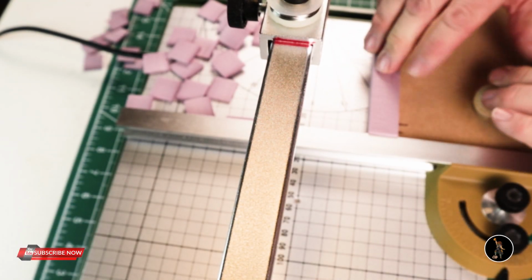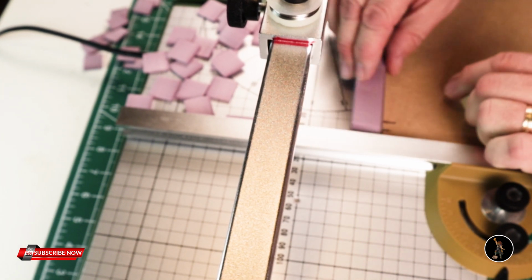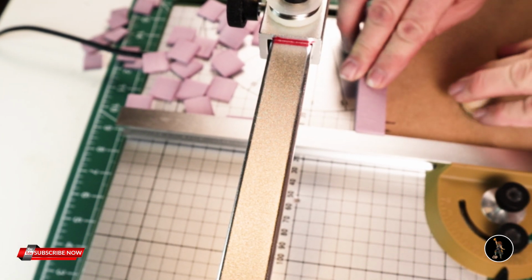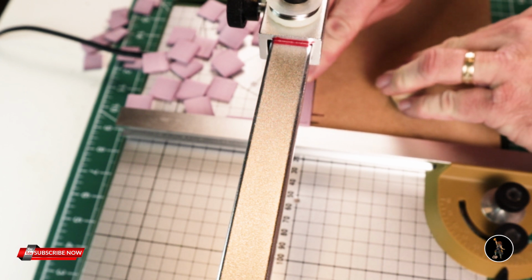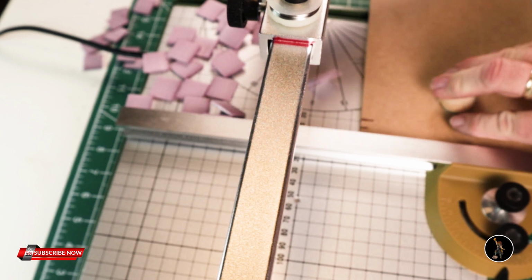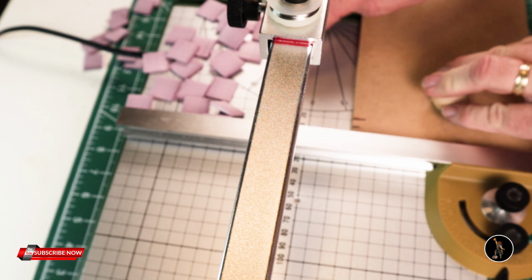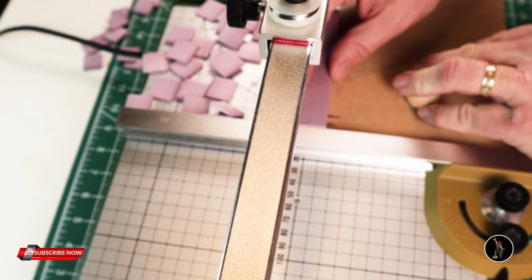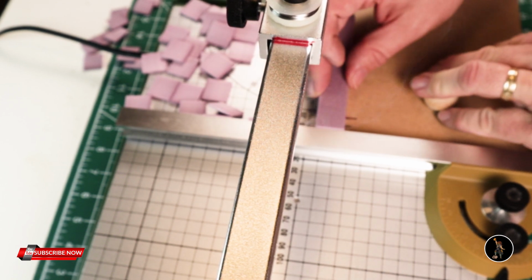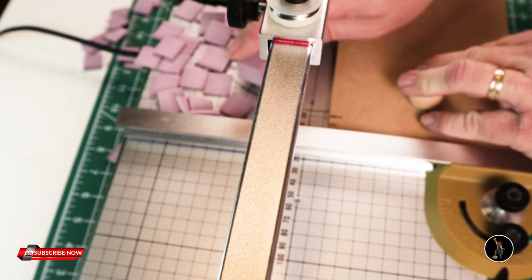I made this jig just to help me make bricks, but I put notches in this right here so I wouldn't hit the wire. But this one I'm making a little bit thinner, so my jig really doesn't help. I don't want to go all the way to the end and hit the wire, because then I'll break it. I know that because I've already done that once. But I want these thinner so they don't really stand out much on the board.